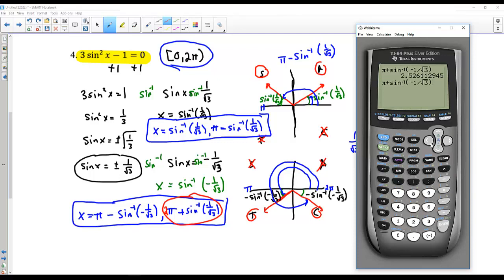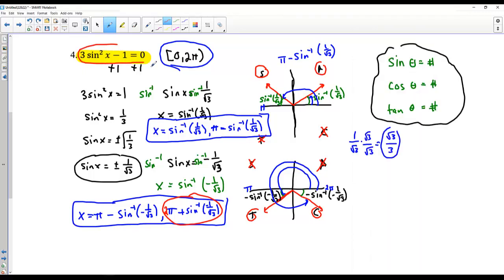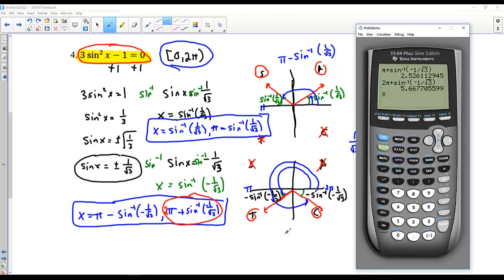So second enter pulls up the last entry. Instead of pi, I'm going to insert a 2. And so now this should work. So there's the answer. Let's check it by plugging it in to this equation right here. So in this equation, if I take 2 and I'm going to square sine, so sine of this answer in parentheses, and I square that number and I take away 1, I should get back 0. I didn't get back 0, which means something is wrong.